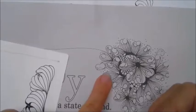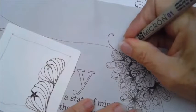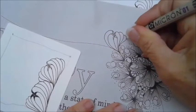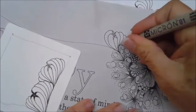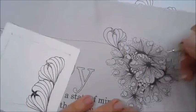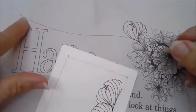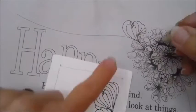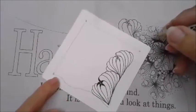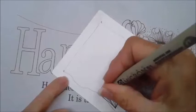If I were to put it on my template, I would come right in here and go up, doing that little step-down on one side, leaving this one open to see what happens. I would just start right up this line that's already on there and work my organic tangles right up this line. That is Apicor, and I think it's beautiful. I could just keep filling this little piece in.